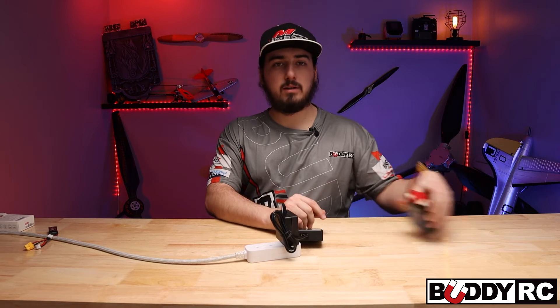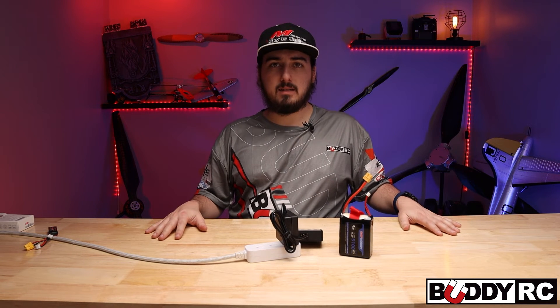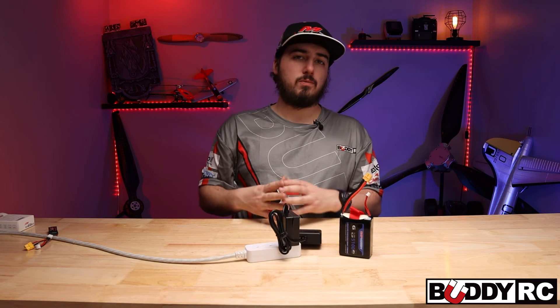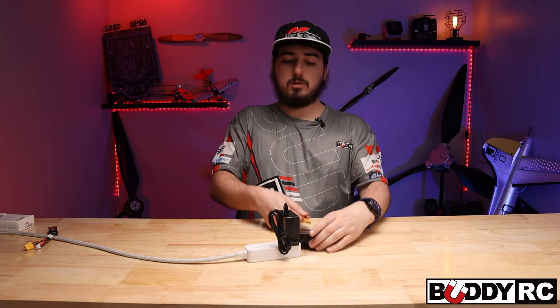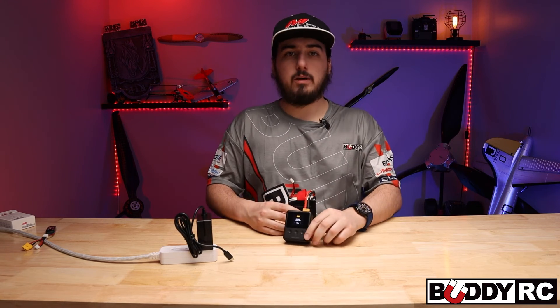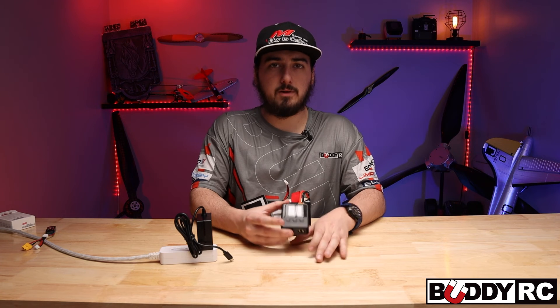Being able to plug it into a wall adapter you can get for very cheap, or plugging it directly into a battery at the field, or plugging it into a power supply — I think this little charger rocks and I think you guys will really enjoy it. If you buy a plane that doesn't come with a charger, this is a great first charger for that kind of deal. This would be a very good beginner charger. You could buy the brick and then buy the charger itself for relatively cheap and you don't need an external power supply or anything like that. And if you go to the field and have a large LiPo, charge it up with this before you go, and then while you're at the field you can just plug it right in and have a charger that will charge right off of this four-cell or up. I recommend a pretty high milliamp battery if you're going to do that — I actually use a 6S 5000 that I just keep in my pack.